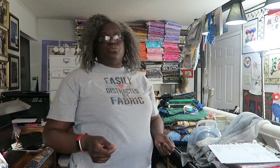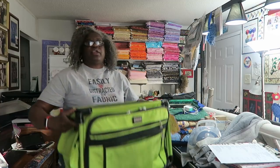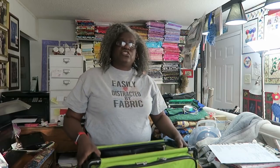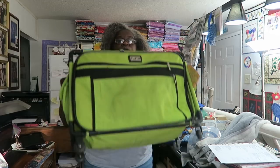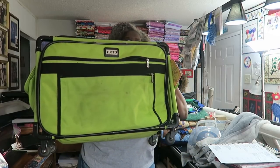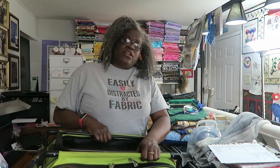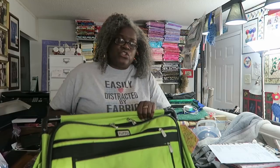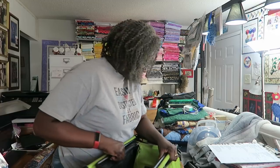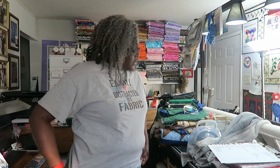The last thing — not necessary but recommended — is a sewing machine carrying case. I like to bring my machine in a carry case because I have an extension that makes it free-arm. One time carrying it tilted, it fell off and all my feet and bobbins were all over the parking lot. I always travel with the machine in the case. This bag is a two-tote bag; I love this brand. Just a disclaimer: if you're flying and checking luggage, do not use this bag — buy a carry-on size because airlines damage these bags badly.